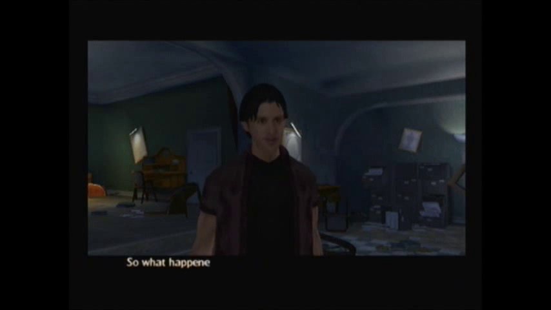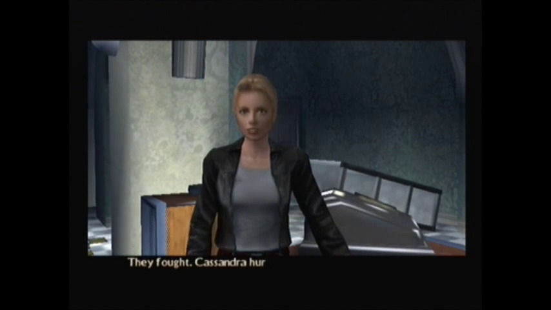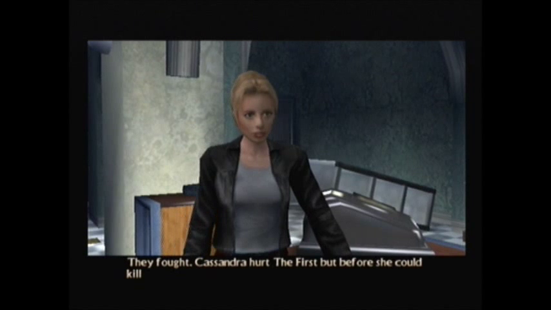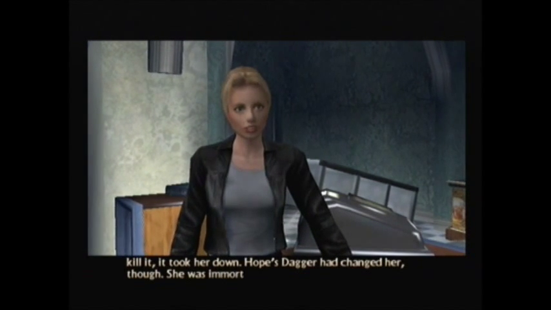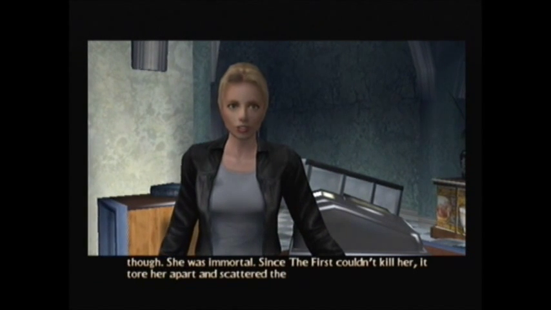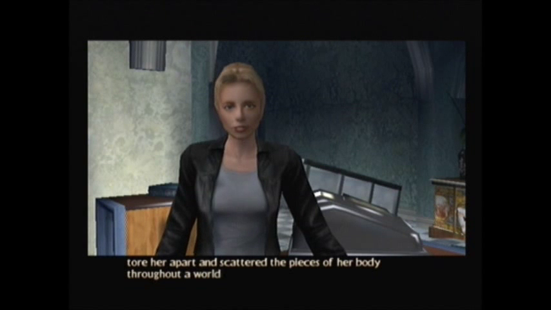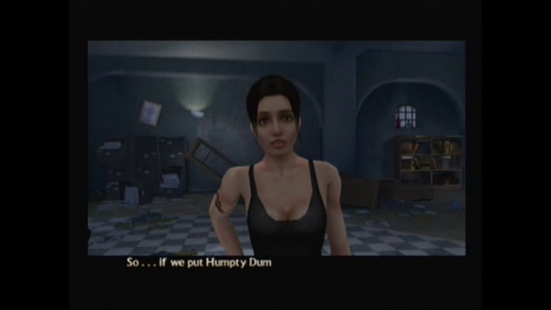So what happened? With Cassandra in the first, I mean. They fought. Cassandra hurt the first, but before she could kill it, it took her down. Hope's dagger had changed her, though. She was immortal. Since the first couldn't kill her, it tore apart and scattered the pieces of her body throughout a world of its own creation. This world. So, if we put Humpty Dumpty back together again?